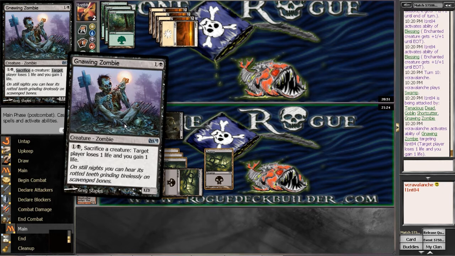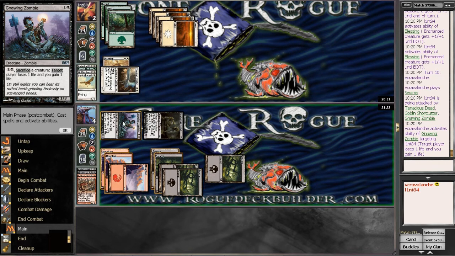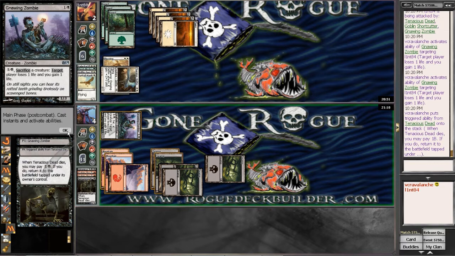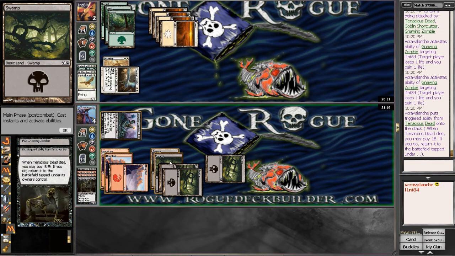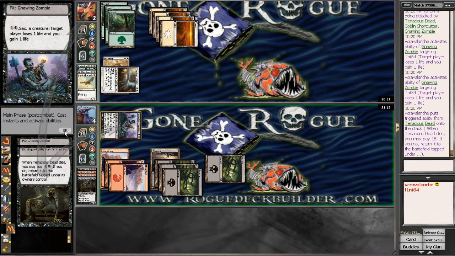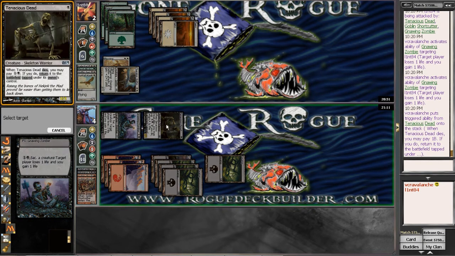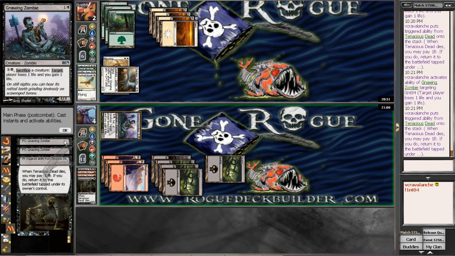That's not another creature, right? Yep. Sweet. So we get the combo off. We can actually do this. So we have 1 more activation. Woo! Just skin of our teeth.